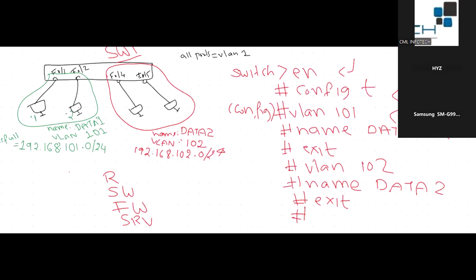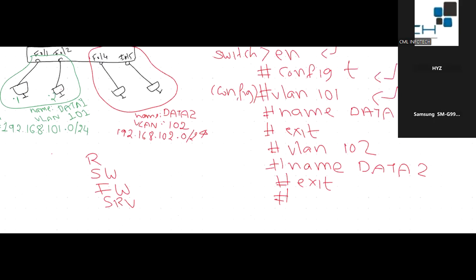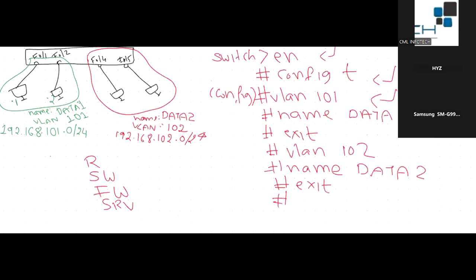So when you are in config T, to see whether your VLAN creation is a success or failure, you have to put the show commands. To put the show commands, either you have to go to privilege mode by giving exit, or within your higher mode, without going back to privilege mode, you can directly put a command called do. Any show commands from there work by giving an extra command called do.